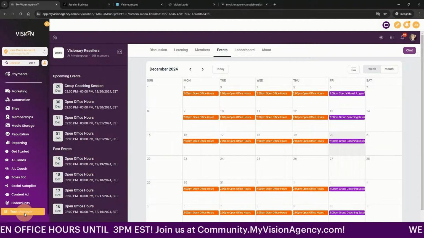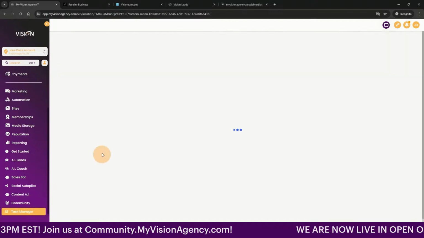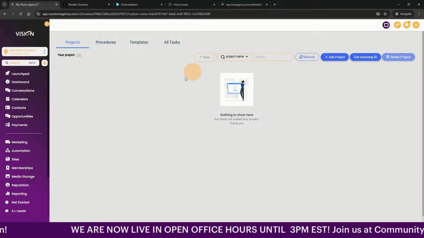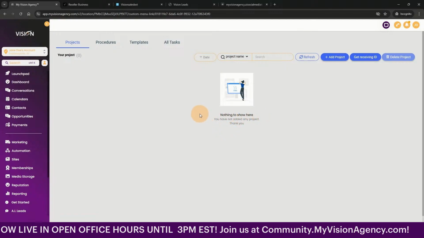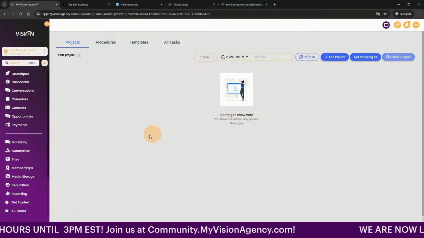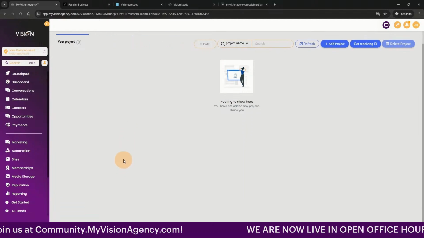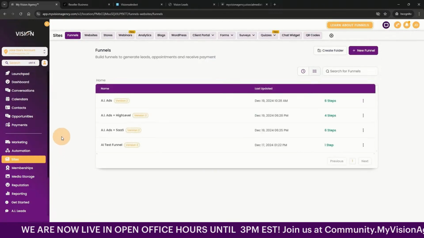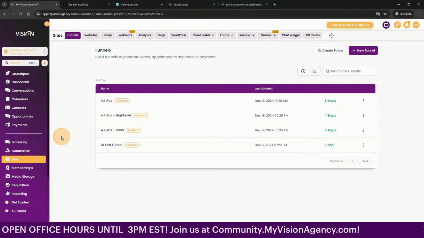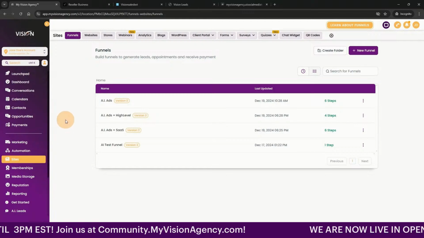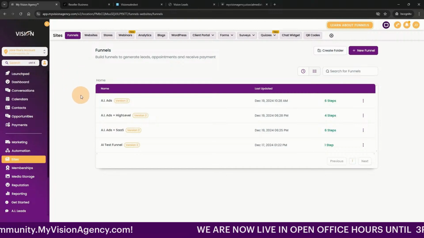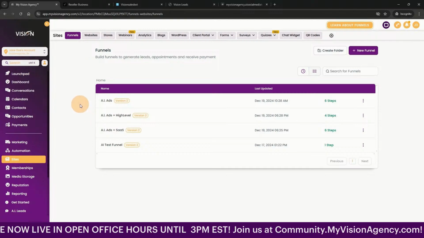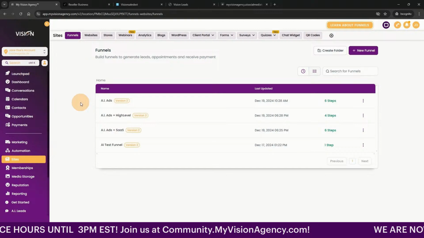All right. Now, the next thing that I also added into my High Level agency is the task manager. High Level does have a task manager, but this is more formulated like Trello. So it's a little bit easier to manage and to view all of your tasks and assignments. Now, all of the tools are great, but we also need resources. We also need a system. And one of the things that I love about High Level is we have the ability to create a perfect system for our clients inside of our High Level program or your business, whatever you want to make it, an agency or whatever you want it to be.